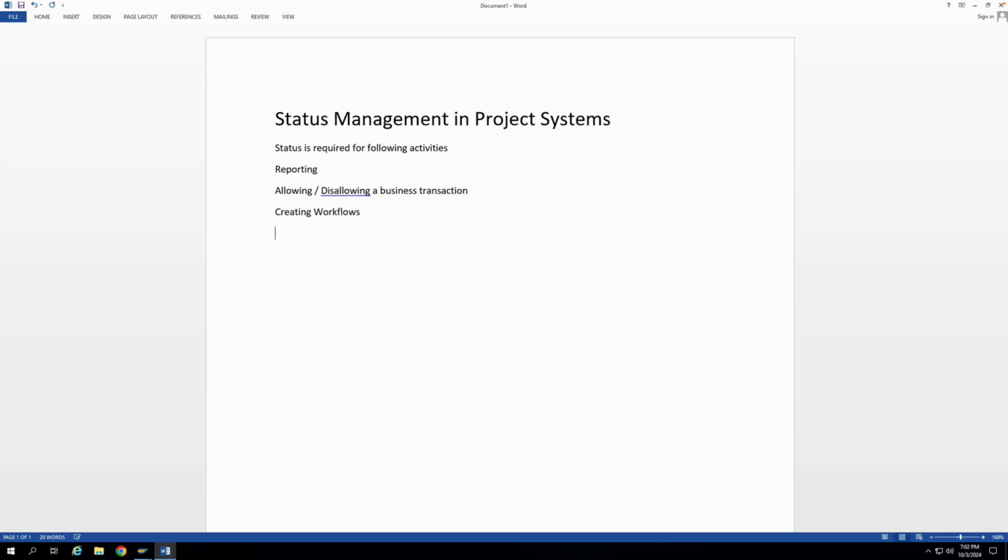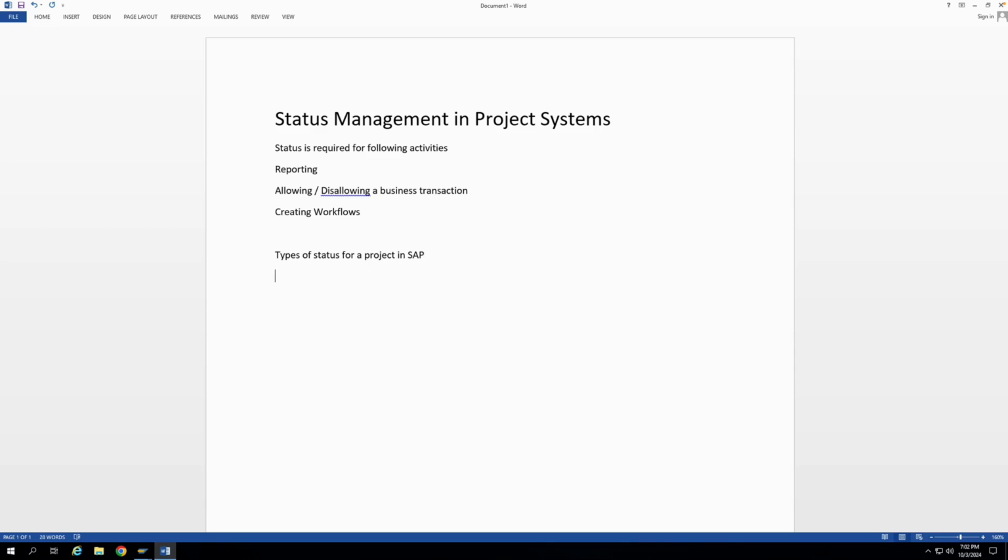Before understanding what is status management or status profile, first let us learn about the types of status for a project in SAP. In the SAP PS module, you have basically two types of status.